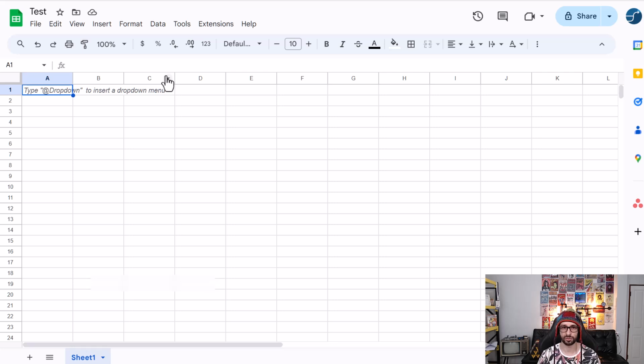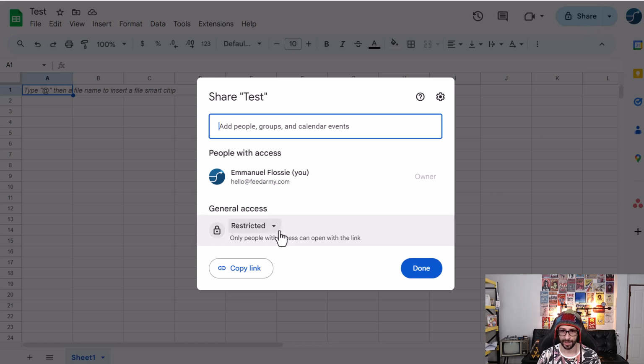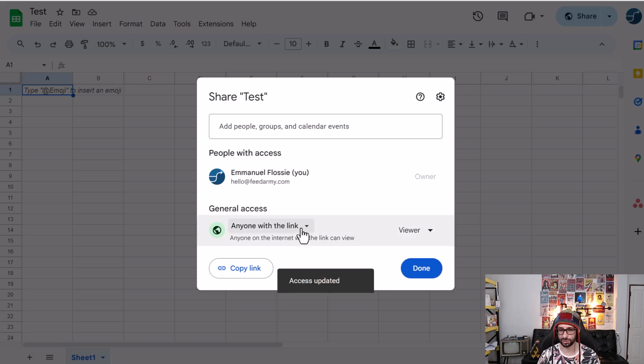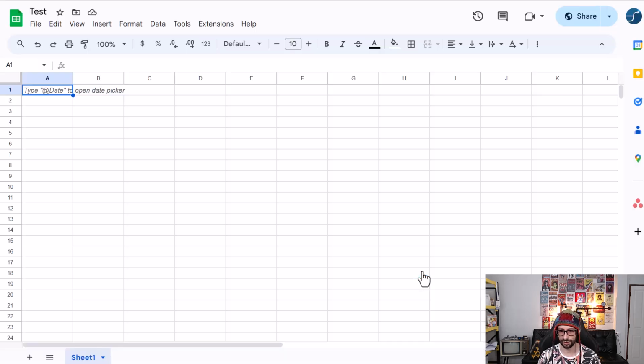Now, as you can see, I just created a test file just to demonstrate the step that you need to do that most merchants might not want to enable. However, the concerns regarding this might not be as big as you might imagine. However, what you need to do is go to Share, and then we want to change from restricted to anyone with the link. Now, this is what I would assume you would be concerned about. I would too, of course, if it's possible that somebody could accidentally access that link. You don't want to share your spreadsheet with everybody. However, if you want to follow through with this method, then you do need to update it. So click on Done.